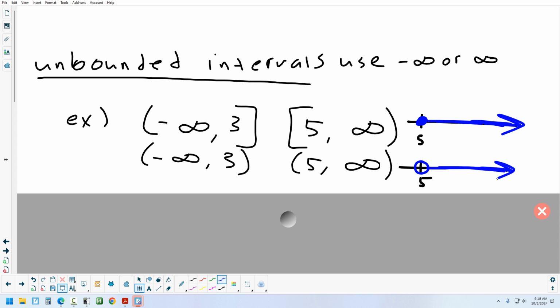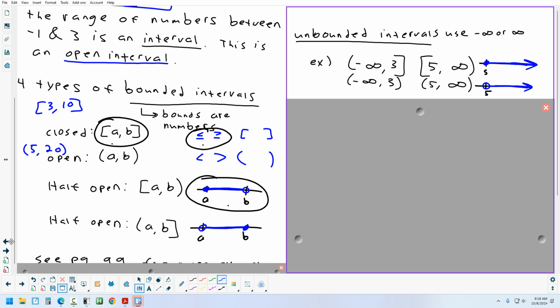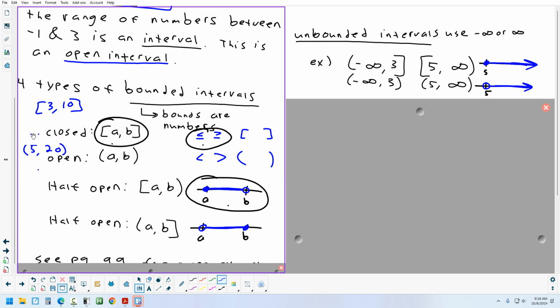Okay, so there's different kinds of unbounded intervals too. Closed circle, shade right. Open circle, shade right. Closed circle, shade left. Open circle, shade left. You also could have a negative infinity, comma, positive infinity, and then you're shading arrows in both directions. All right, so any question on the difference between bounded versus unbounded? How about open versus closed? Okay. So just different terms we use to describe intervals.